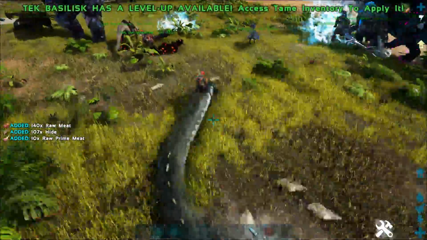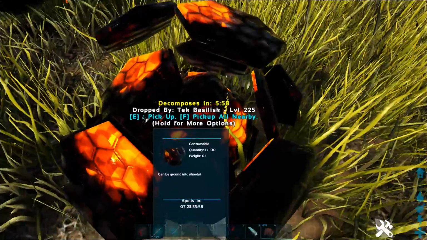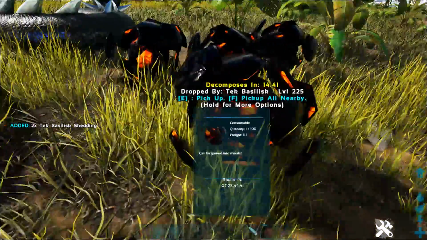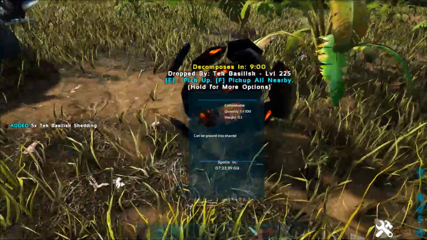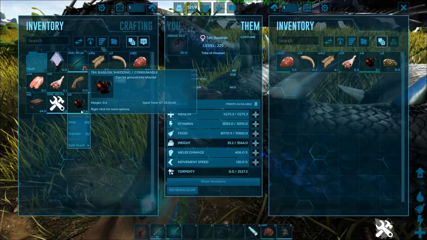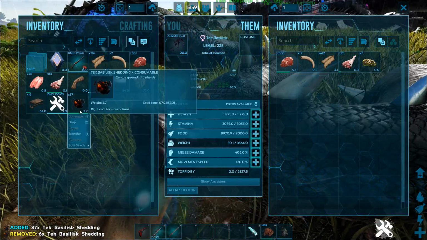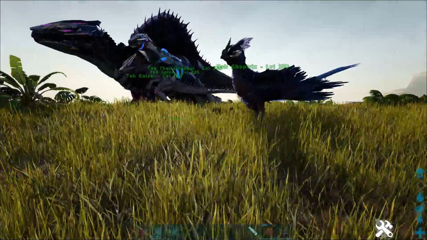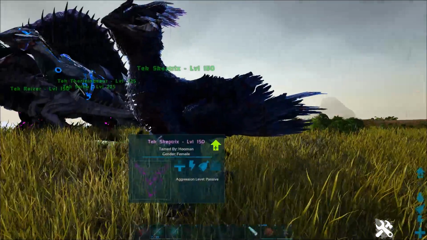Okay. And he also produces this stuff here, which is the Tek Scale Shards. So I can just pick these up. Oh, but Tek Basilisk Shedding, actually. So he just sheds this over time. So it's like his skin, kind of. Like how snakes shed. And with these, you can grind them into shards. So he produces Tek Shards over time, basically. Which is very useful.